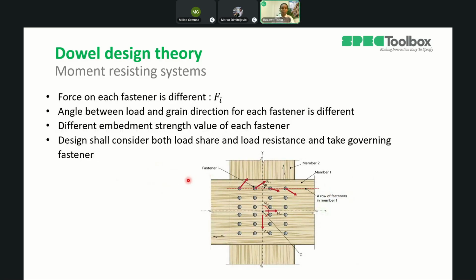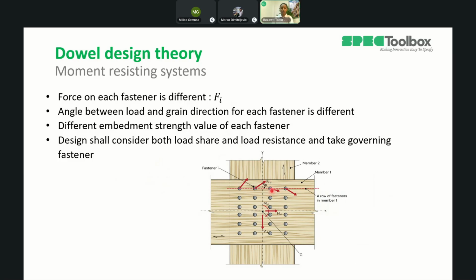So, as we said, the force on each fastener is different. Since the force is different, the angle between the force and the grain direction on each fastener will also be different. So, as you can see, due to the applied moment, the force on each fastener, both the magnitude and also the angle, is different.